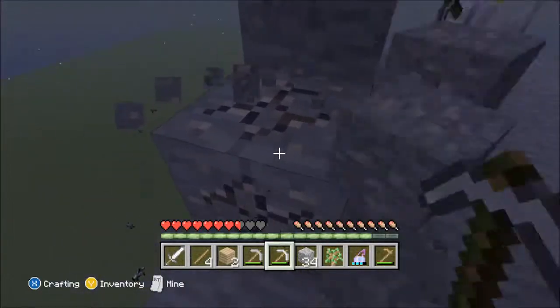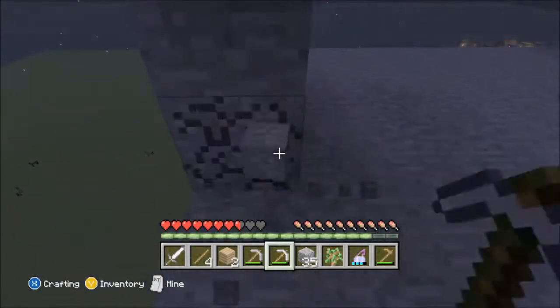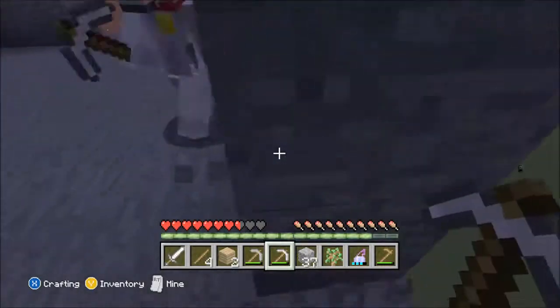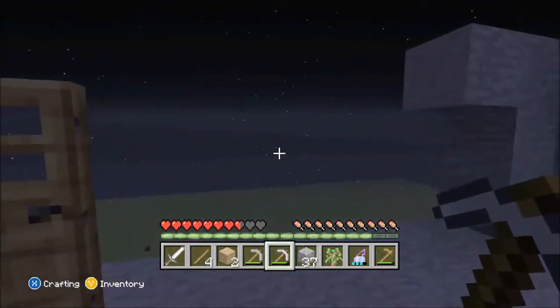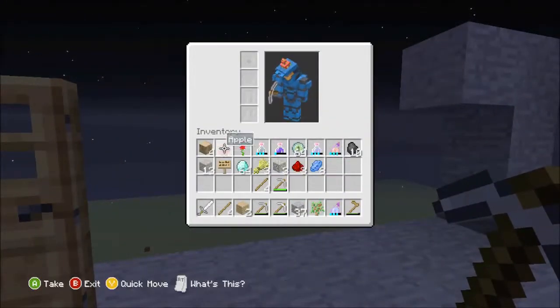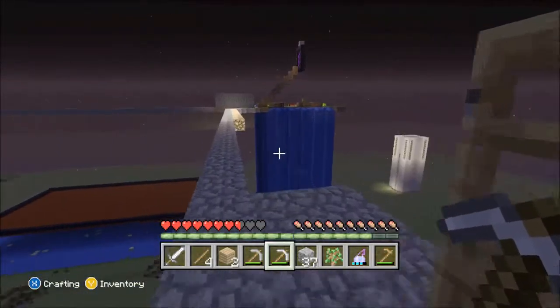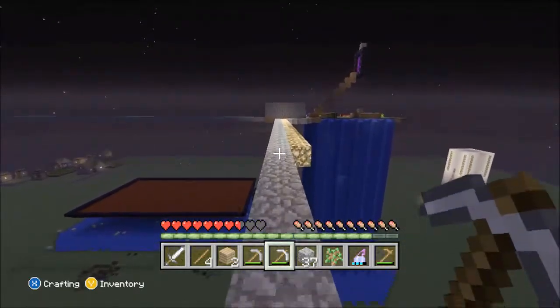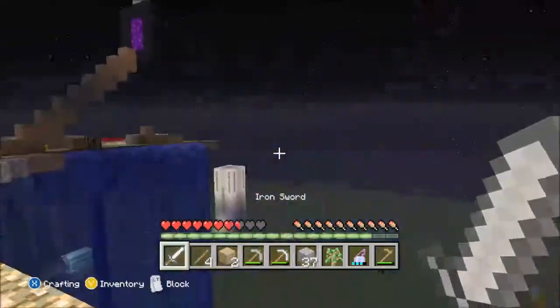There's a bunch at OP Island. Going twice. We're about to have a success. There we go. Now it's just cobblestone left. I'm using an iron pickaxe. I'm gonna go put this stuff back in the chest.